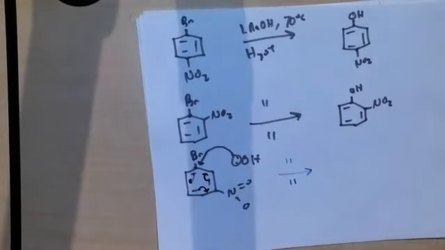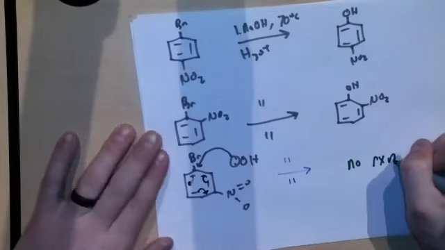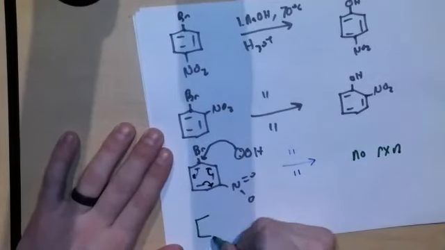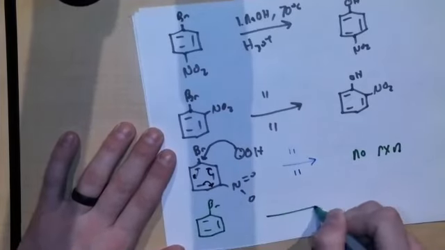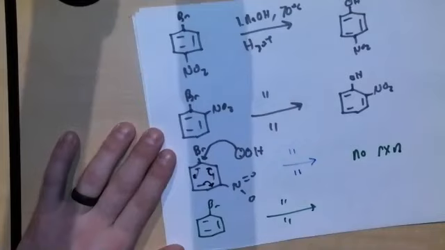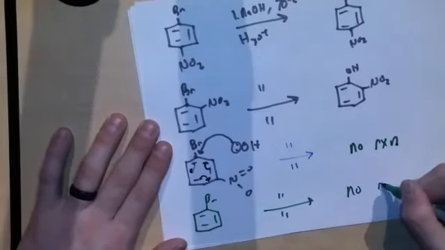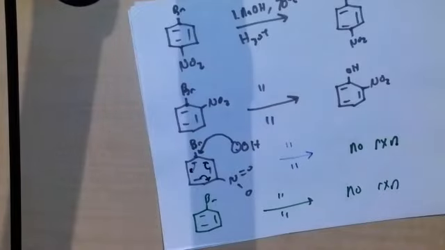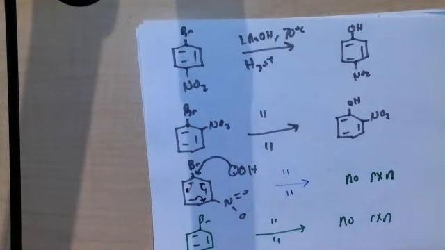These are all dead. The markers. So when it's meta, it's also going to lead to no reaction. And then the same thing if it's just straight, there's no substituents on it, will also give you no reaction. So it has to have it either ortho or para to be able to contribute to any sort of resonance and for the reaction to actually work.